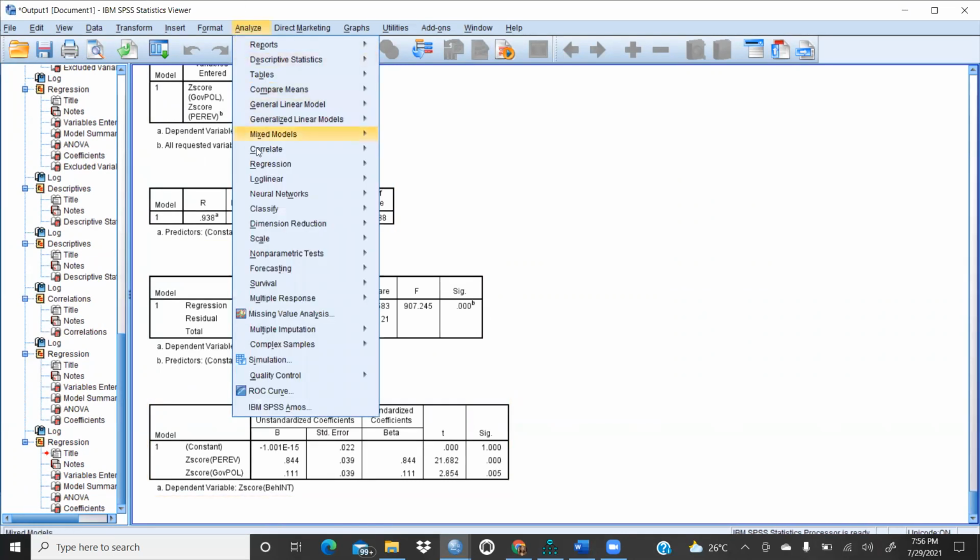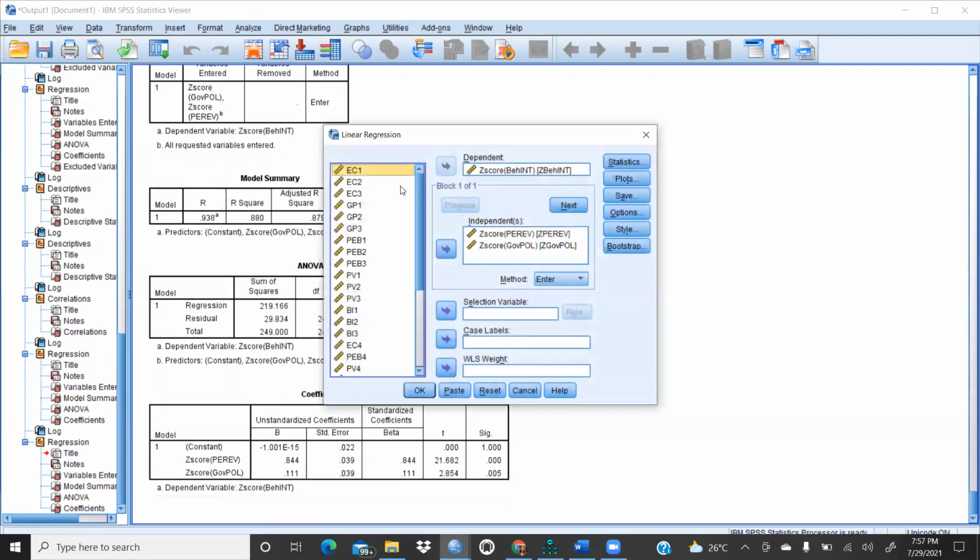Now we would like to calculate this with linear regression, and we will press next for the interaction effect. The interaction we had already calculated through transform variables. This is known as hierarchical regression. In the first stage, I'm repeating this process because otherwise you will not understand. Behavior intention goes here as the dependent variable. Perception EV is independent, and government policy is also an independent variable, given in one go. Next is the interaction effect we would like to see. Then we will press OK.